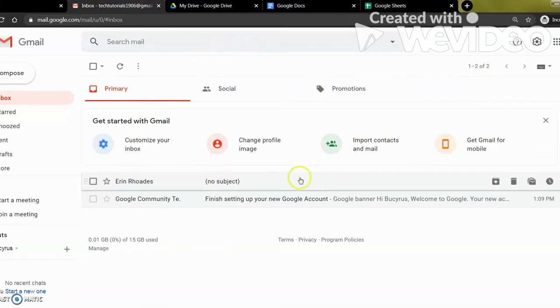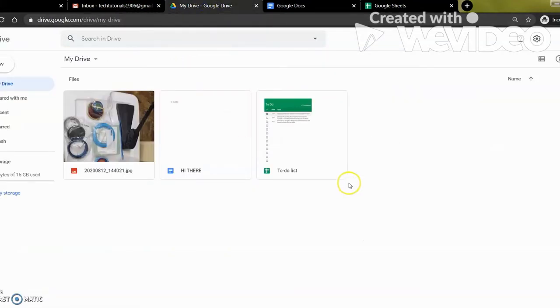If you have a Gmail account, that means you have a Google Drive account. So Google Drive is a cloud-based storage. You see over here you get 15 gigabytes for free. We've not used any yet, even though I have 3 things in here already. The file sizes on here are extremely small, and they have these files optimized for using Google Suite.